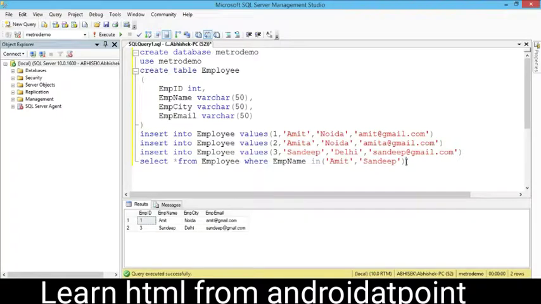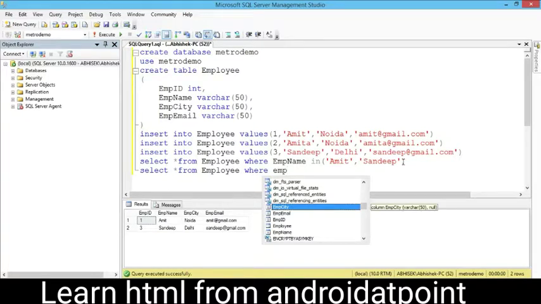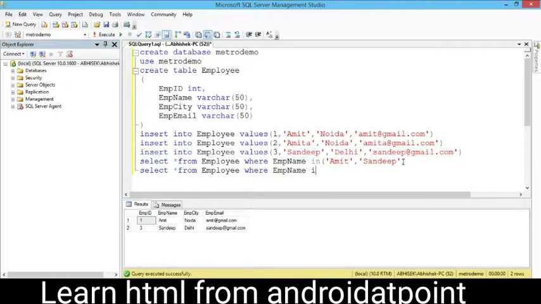and next select star from employee where emp name in, right here Amita, okay.